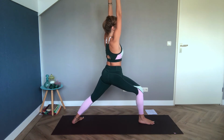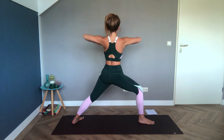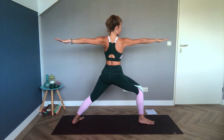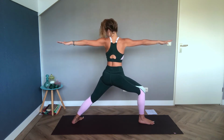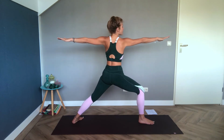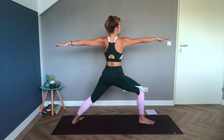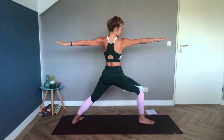Inhale, lift your arms up high. Twist open to your left, arms into a T. Keep checking in with the body. Really try to relax your toes. With time, you will find more balance and strength here. It really just takes practice.